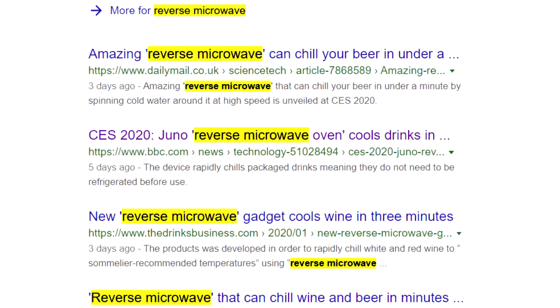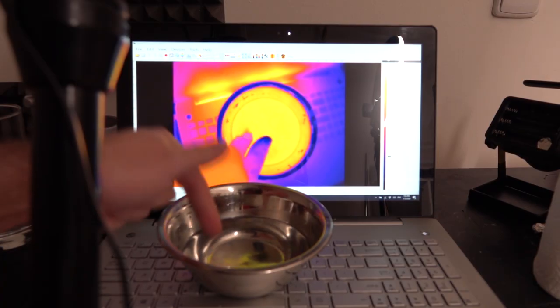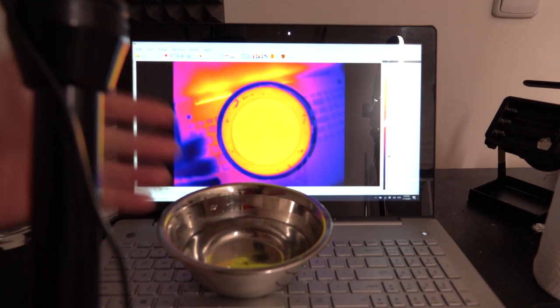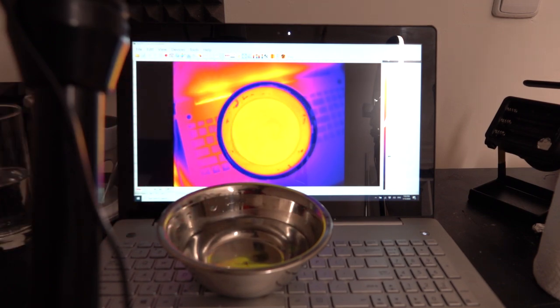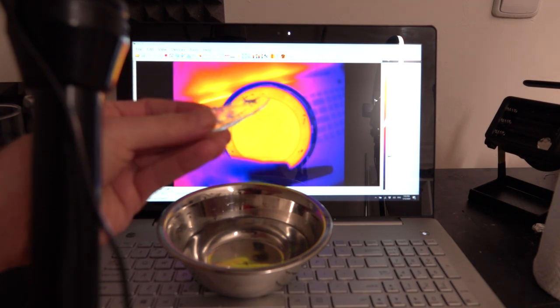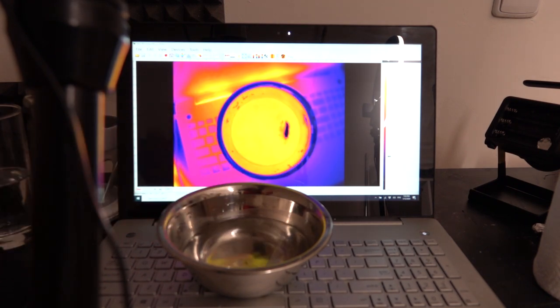Now, sure, I can put the glass in contact with something cool. So here I've got some water, and it's actually radiating energy out into the environment because it's hotter than the environment, and that's in the infrared, which is why you can only really see it with a thermal camera. So I can either wait a very long time for it to cool down, or alternatively, I can just put it in contact with something cool, like, say, for instance, a piece of ice.